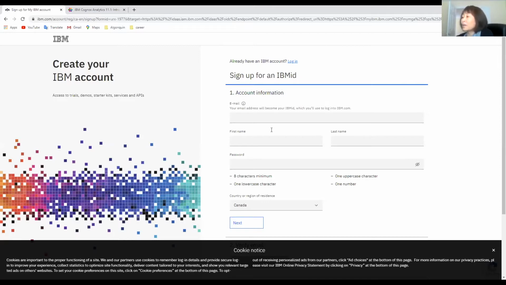Here is the register screen. After you follow the instructions and fill in all the information, you will get an IBM account. I already registered and have my IBM ID, so I will not do that part. That is very simple.